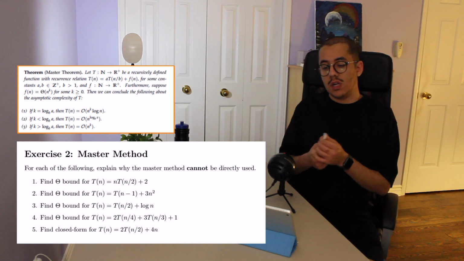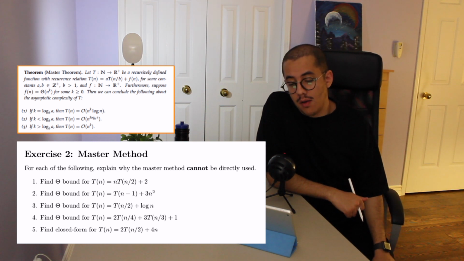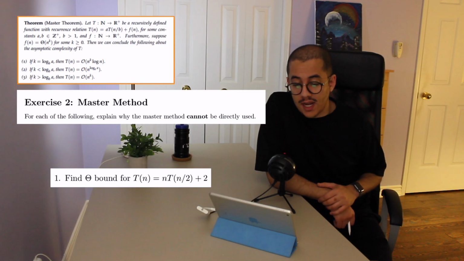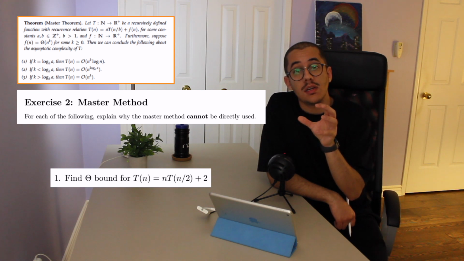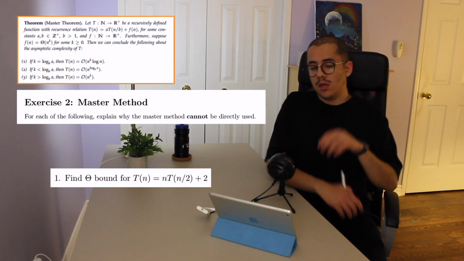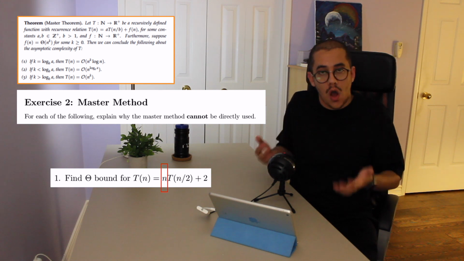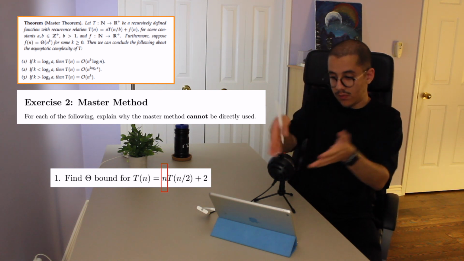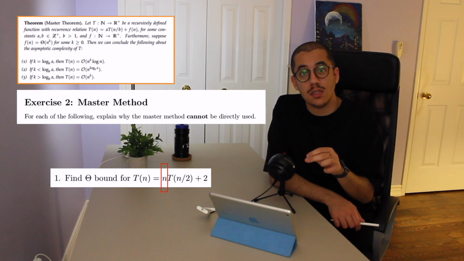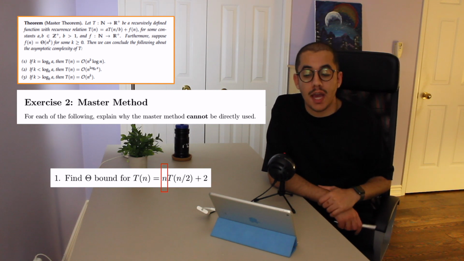Alright, so for this question, we're going to lightning round through all of them because it's a relatively simple question. Looking at number 1, the first issue that I can see is the n at the beginning of T(n) equals n times T(n/2) plus 2. The n is a variable and it's not a constant. We're already using n, as you know, in other places. Because n is not a constant over here, master theorem cannot be applied. So that's why we can't use it here.